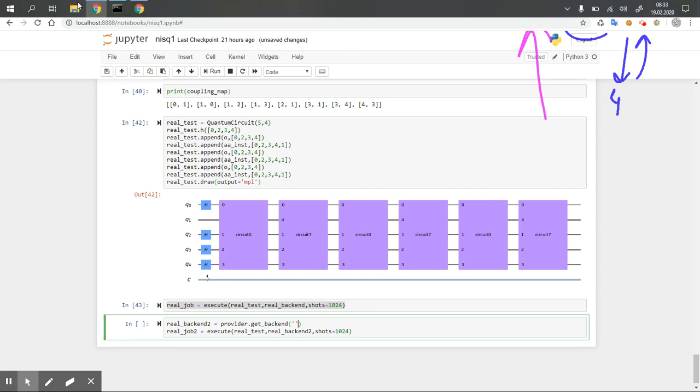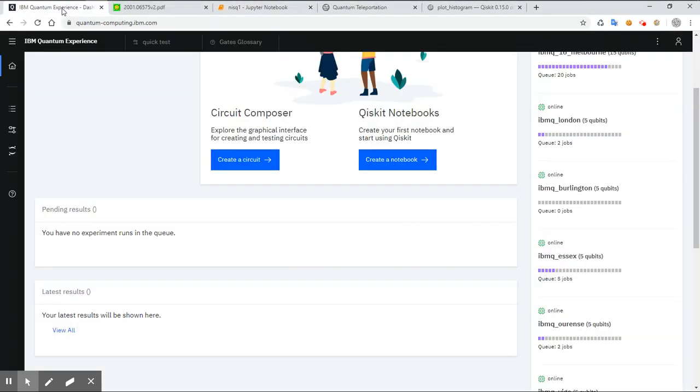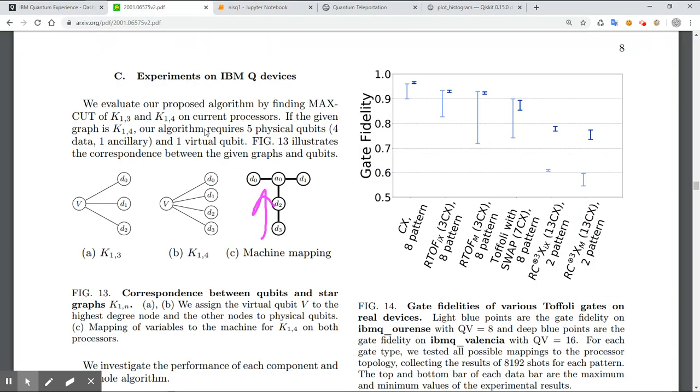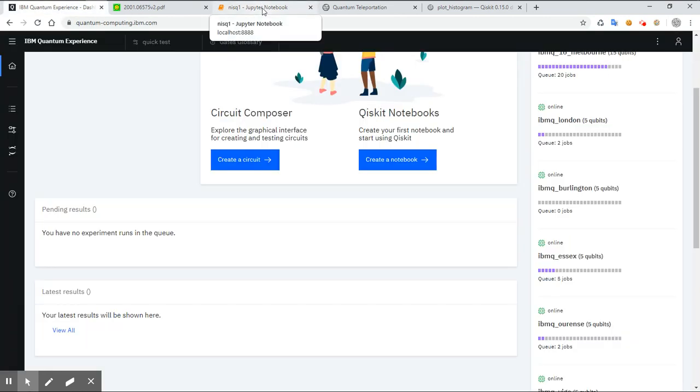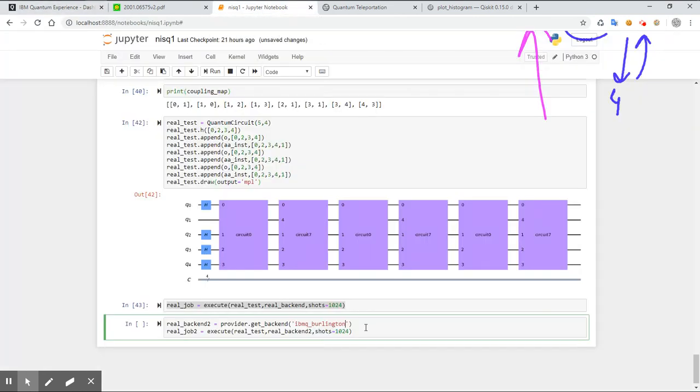And what's it called? Burlington, correct? So this is real test and real backend 2.